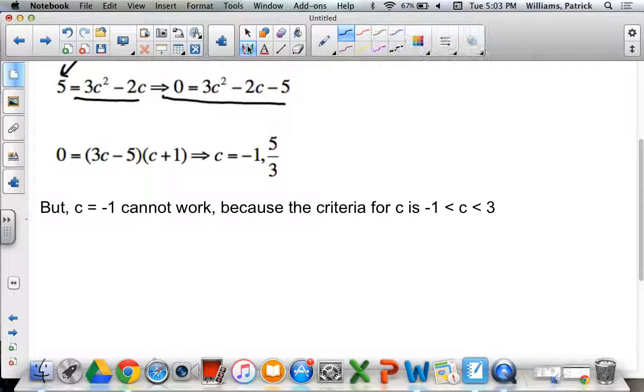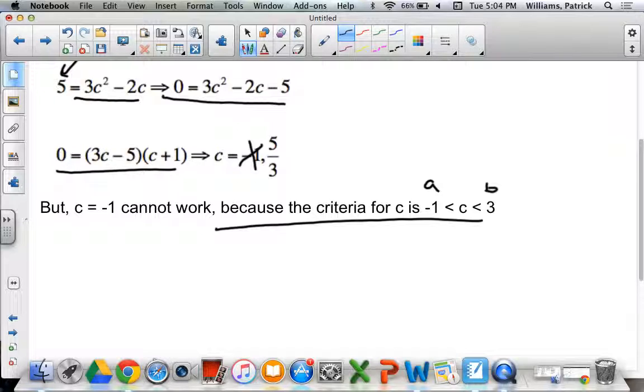Okay. So the reason why c equals negative 1 gives us a problem is because, go back to the criteria for the mean value theorem, it says that c has to be between our values of a and b. It cannot be equal to a or b. So c equals negative 1 is actually not a solution of this. If we had found another solution to this equation that would have said like c is 5, that also would have been invalid because it's not in this particular interval, okay? So in this case, the only one that actually works by the mean value theorem would be 5/3.